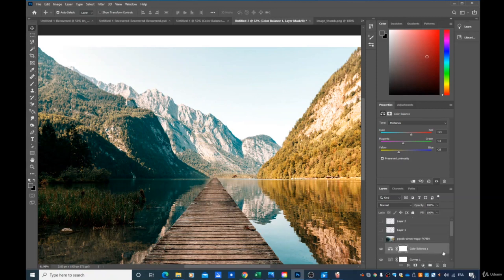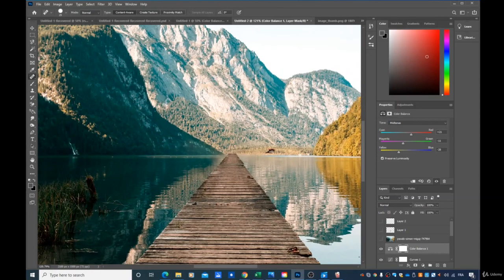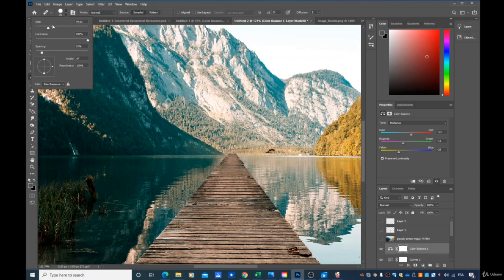So basically, we worked with a few tools. The last tools that we are going to work with today will be the tools right here. So basically we can maybe work with the healing brush tool. Once again, where exactly we can work with those tools would be on the bridge. So the places where we placed the bridge. So for example, right here. So we'll go with the healing brush tool. We'll make it a little bit smaller since it's really large.